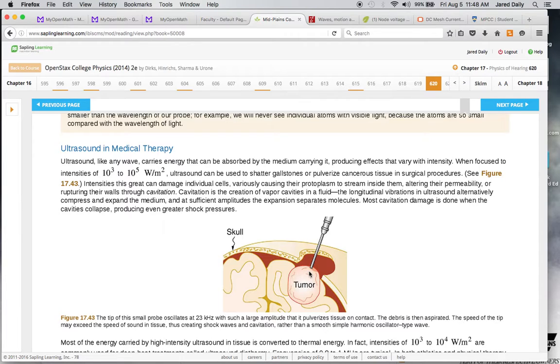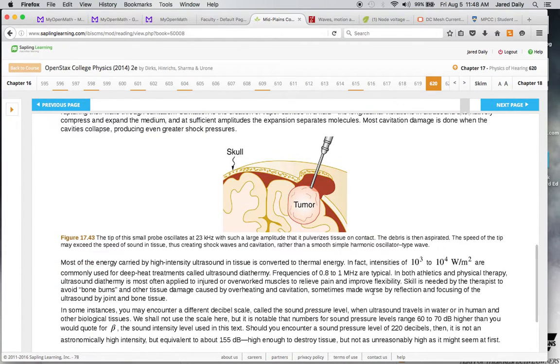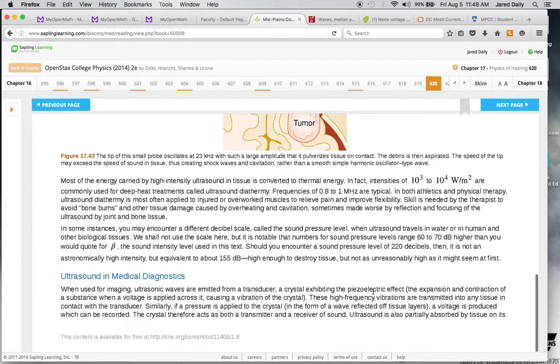So we put in a probe, or we send in a sound wave somehow that is very, very high frequency and will break up that tumor without doing too much damage to the brain, hopefully. And we do the same thing to other things, the gallstones in the bladders of the body and other things like that. So the great thing about that is that it can help us to get rid of bad things in our body without really causing too much other damage. Whereas before, doing surgery on those things can be really dangerous. And surgery in general, cutting open the body, is a very dangerous procedure.